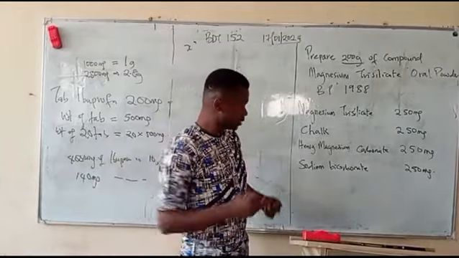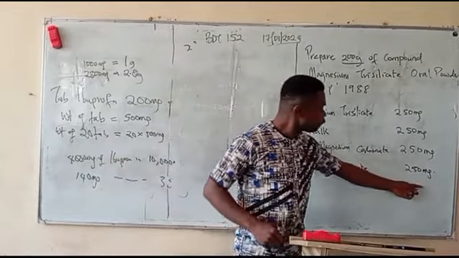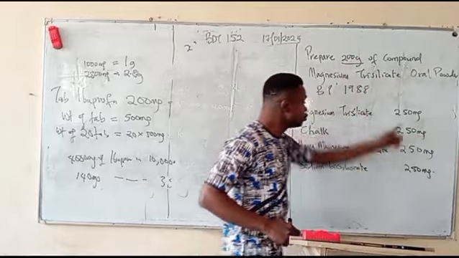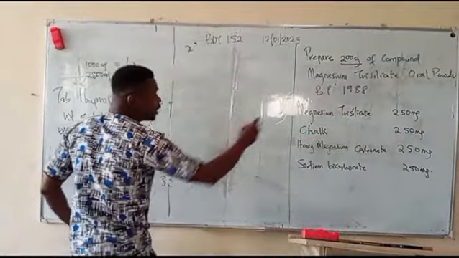as you say, if 1 gram contains 250 milligrams, now how many will 200 grams contain? It is 50 grams. You do the same thing for all of them. They give the same thing.